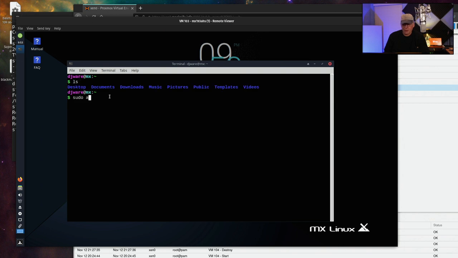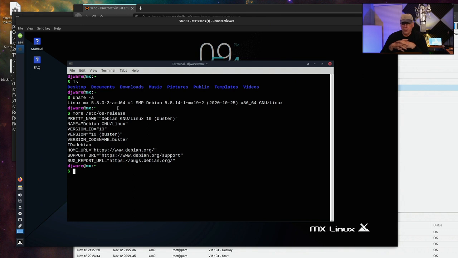I guess the first thing to do is, well, we should let it tell us, because this little box down here will turn green when it has something for us to do. So let's just do the first things that we always do. The kernel is 5.8.0-3, compiled October the 25th. That came from Debian, which says 5.8.14. I'm going to guess that this is probably using some of the packages from Debian, and as we've seen, some of them are a little older, like the LibreOffice suite and so forth, although some like Firefox are more recent. So I think they're kind of mixing some of them in.